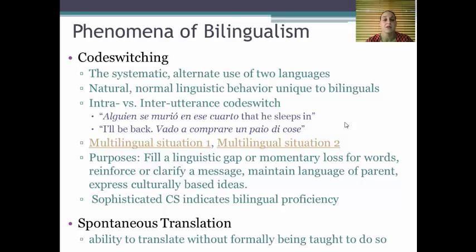And the other thing I want to talk to you about is translation, which is an ability that some bilingual people can do, especially if they've been put into the situation of having to translate time and time again, because it's a skill, it's something that you have to practice in order to sort of refine. But spontaneous translation is very different to translating as we would think in, for example, the embassy, where there are many people that have been trained and have learned the specific terminology connected to their career in order to translate documents and things for business purposes or legal purposes.